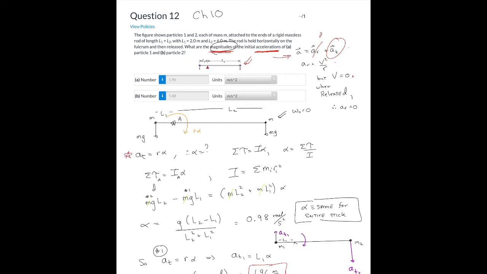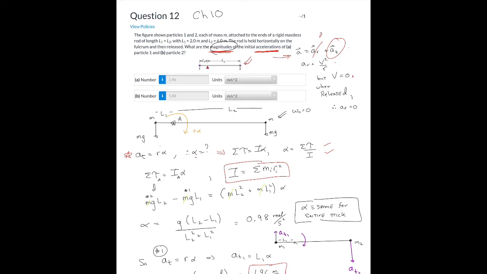And we know that tangential acceleration is r alpha. Well, we know the distance out to each one, but we don't know the angular acceleration when you let go of the system. So that's why we use Newton's second law written in terms of torque, Newton's second law for rotation. Solve this for alpha. You need to calculate the torque and the moment of inertia. Moment of inertia is no big deal because they're point particles. Just do the sum of m r squared.